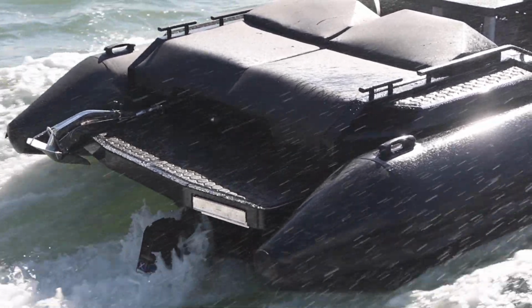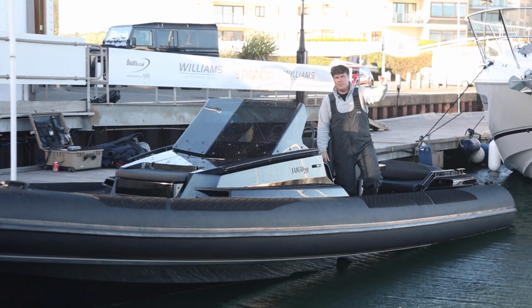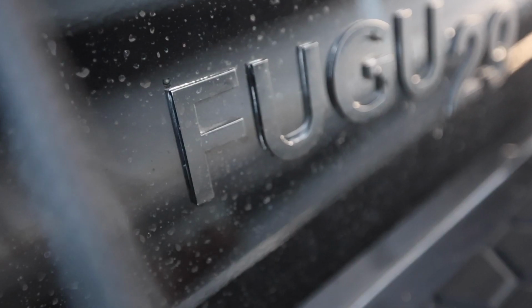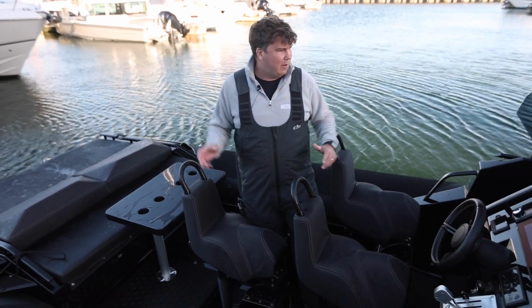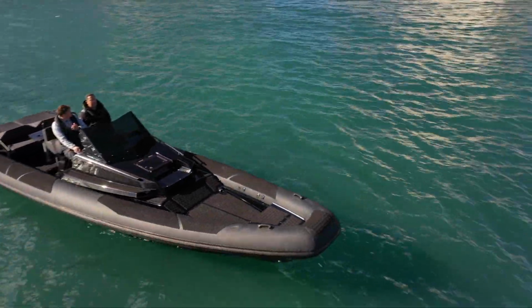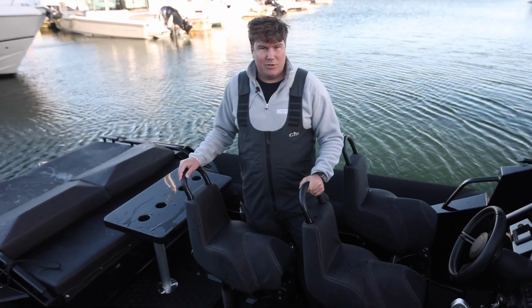It has a Petestep hull, which is something we're going to go into more when we get it out to sea, which we are going to do shortly. First of all, we're going to give you a tour of the boat itself, which isn't going to take all that long. Now, this particular boat does look very sinister. It's black on black on black. It's like a black hole. We're here in Poole, and you'd be forgiven for thinking it's an SBS boat because there is a base just up the harbour there. But it really does look purposeful, stationary and out on the water.